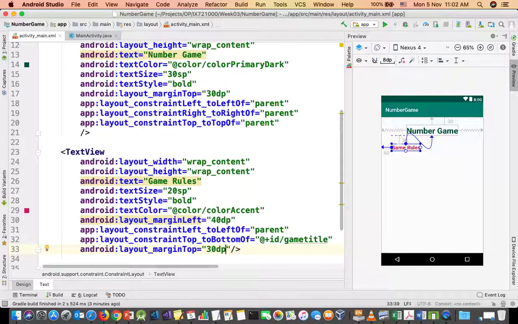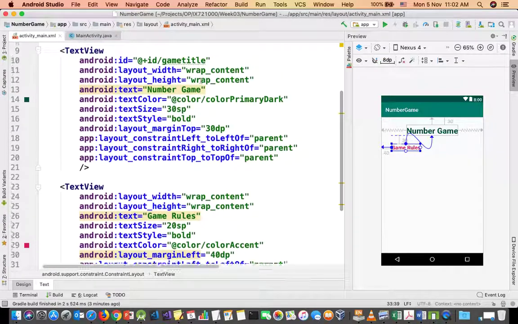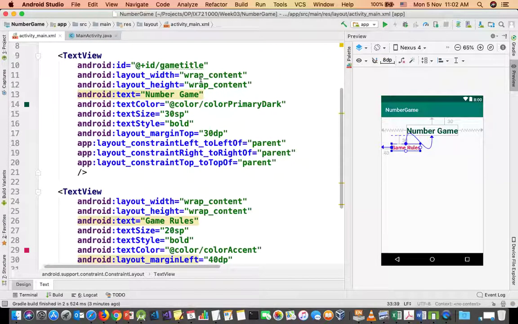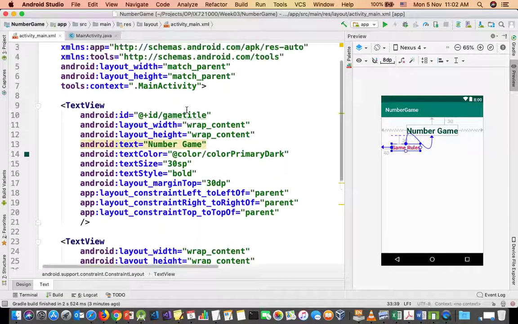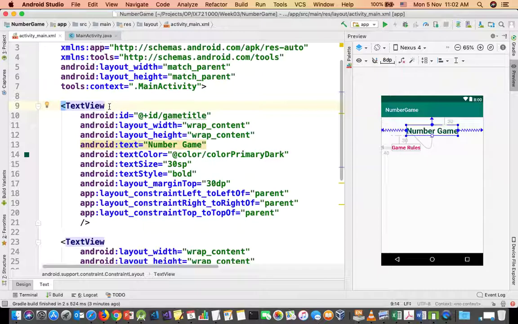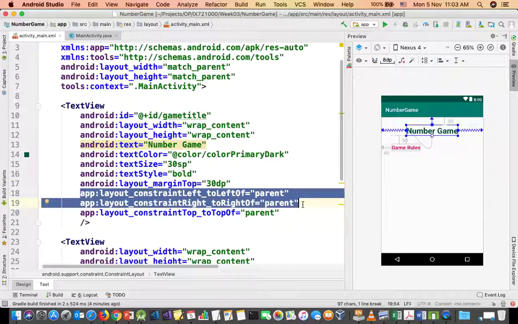Fine. So now look at what I'm doing here, again, just to refresh, to slow down a bit, to explain a little more. So we have that text view in the beginning. What we did, we changed that text here. Then we set some properties like color, text size, text style, and then these are the constraints which were already there: left to the left of the parent, right to the right of the parent.